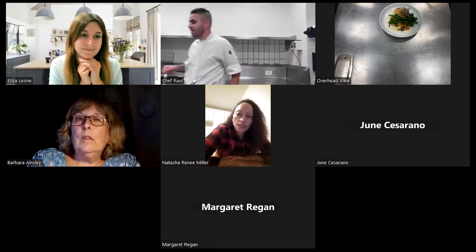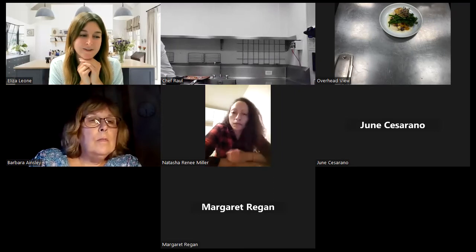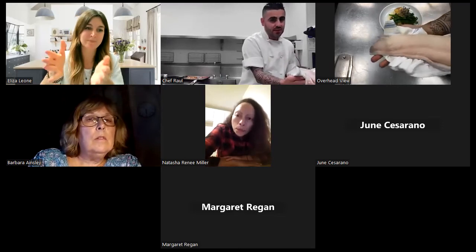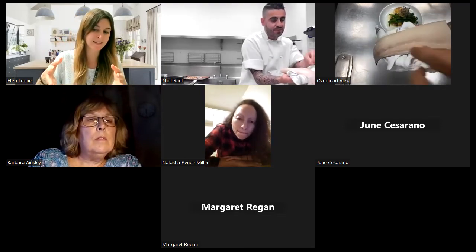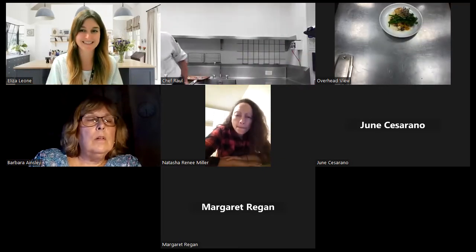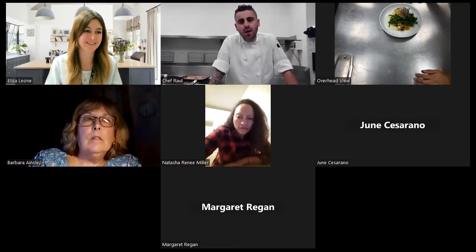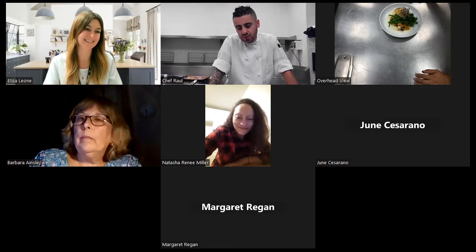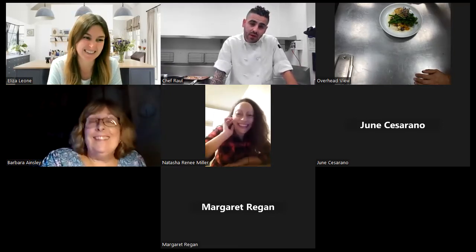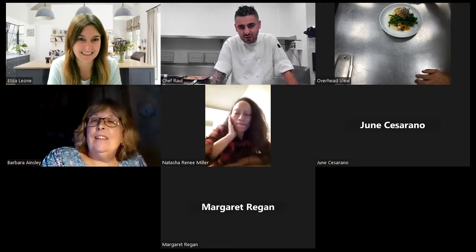I think you have a little piece right here. I think part of the reason why they serve it with the bone is because it allows them to have a bigger cut of the fish and it's maybe more of a display type thing. I don't know. I feel like it's maybe a chef preference thing that they like a big piece and it still has the bones in it. I would prefer it without the bones, but I know. No, but wait. Same. I don't know if you guys have tried monkfish on the bone.